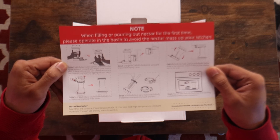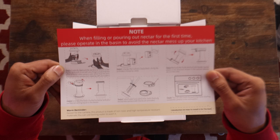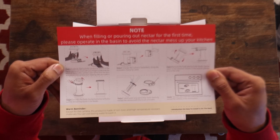They also give you a nice, easy to follow direction pamphlet to show you how to take the camera out, to charge it, and to clean the feeder, which you will need to do. I would recommend cleaning weekly, but for this review, I actually left it in 2 weeks because it is cold here and the chances of bacteria growing is currently less, but I'll get to that later. If you're interested in the pamphlets, please pause on each page because I'm gonna speed it up just for the sake of the video length.